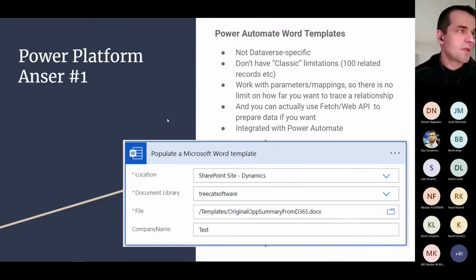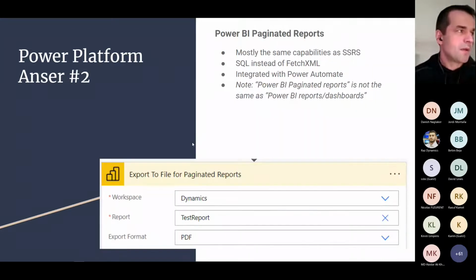So that's Word templates, but then also there is SSRS. Actually, I keep calling it SSRS sometimes, but it's really Power BI Paginated reports. The story here is that Power BI Paginated reports are basically, in some way, still SSRS because, and you'll see it in a few minutes, the reports are written in the same language.